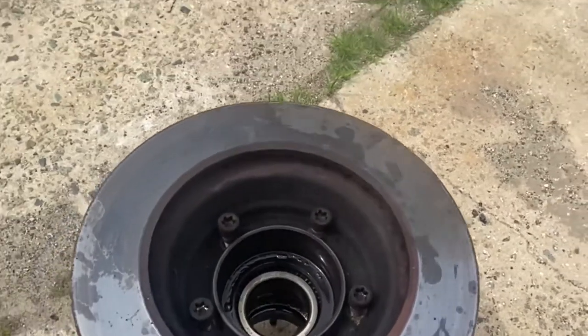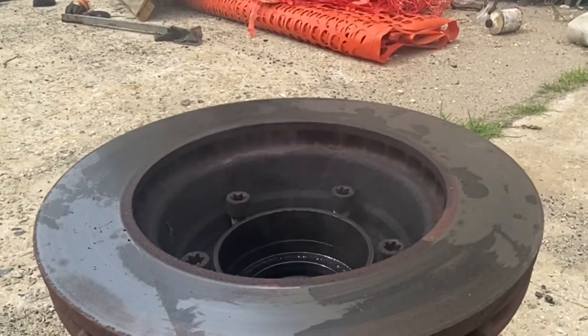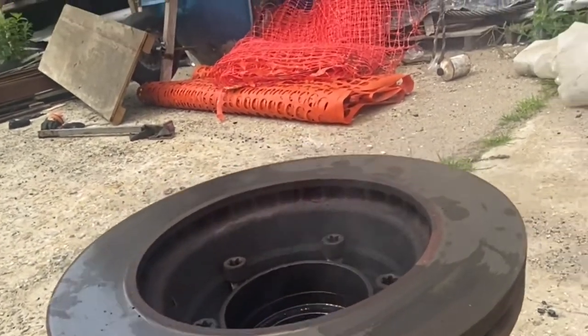Cool it on some more. You probably can't see the steam, but there's some serious steam coming off of this pot. Serious.